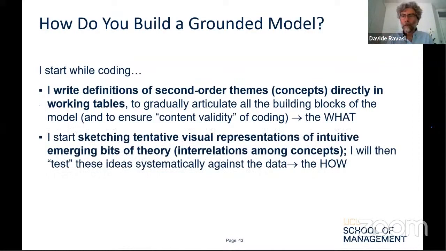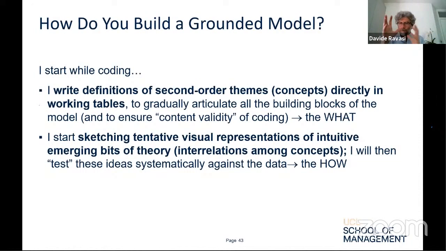Now, how do you get to the how? The how, to me, is really visualization, if you remember what we discussed last week. It's very important. Because to me, it's really about intuitively drawing connections between these constructs that the coding is providing me with, and tentatively hypothesizing, if you will, some connections that then I will go back to the data and analyze the data more systematically, the narrative, and see if it fits.